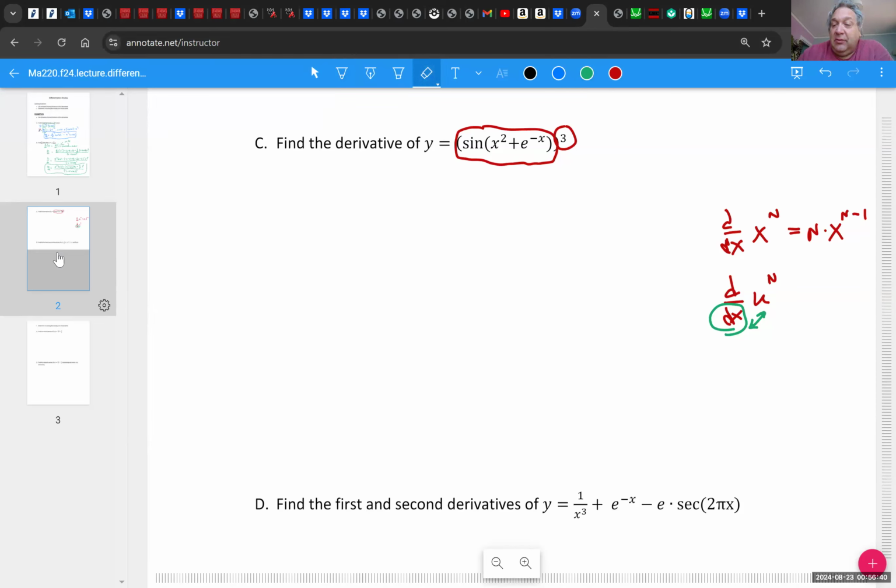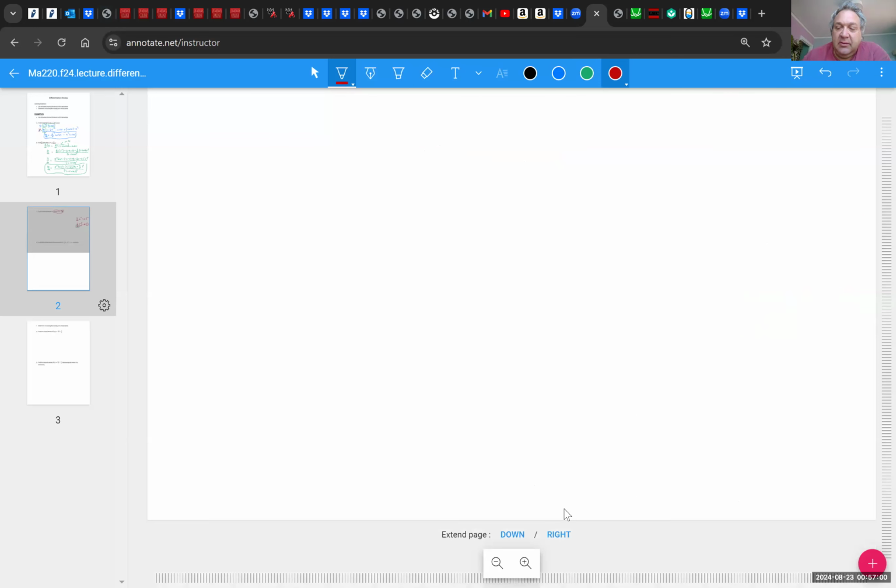I tend not to use u. It looks more complicated to me than it needs to be. I just put like a box. So if I differentiate anything, which I just leave as a box, then the rule basically becomes the same. You get n times this box. Looks like I need a little more space here.